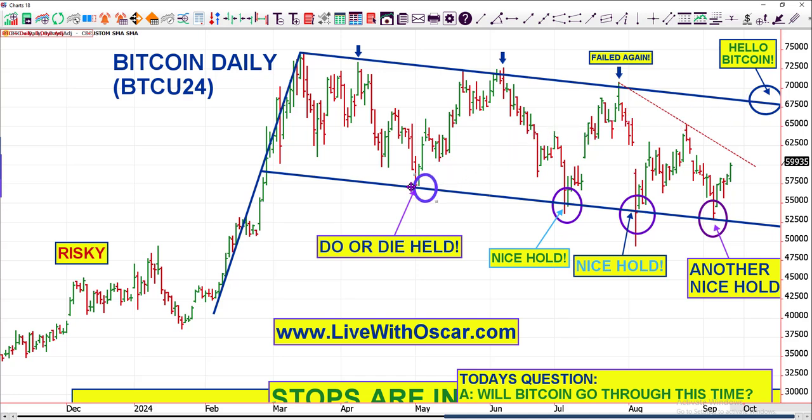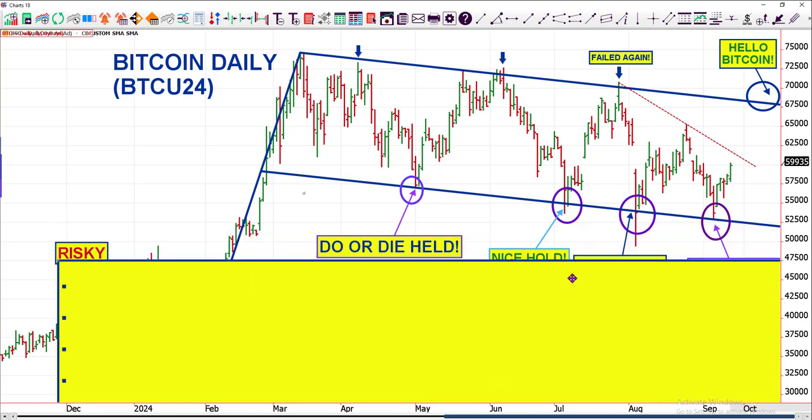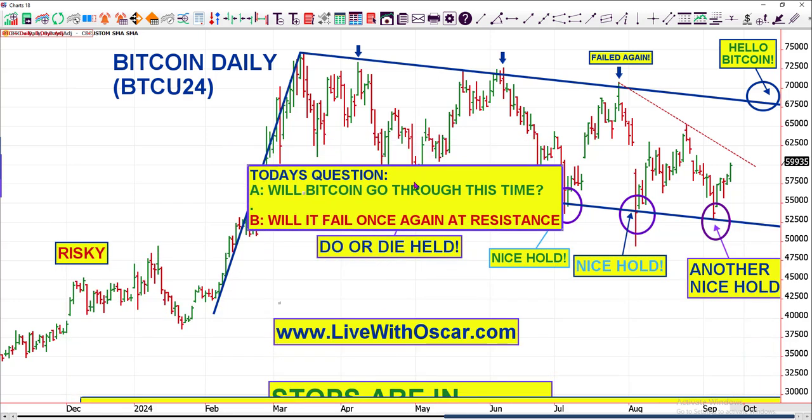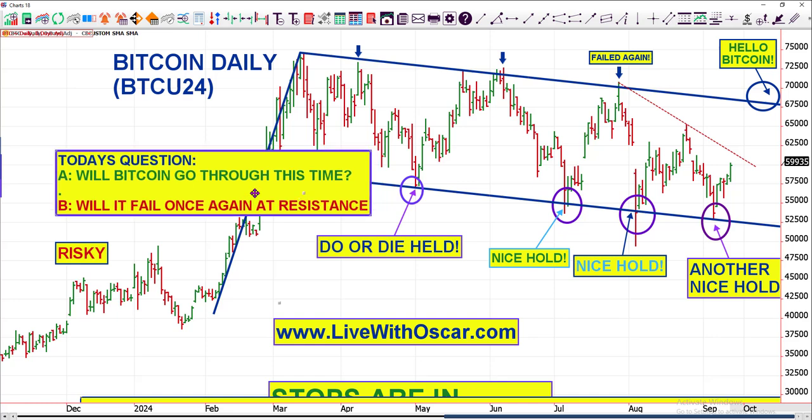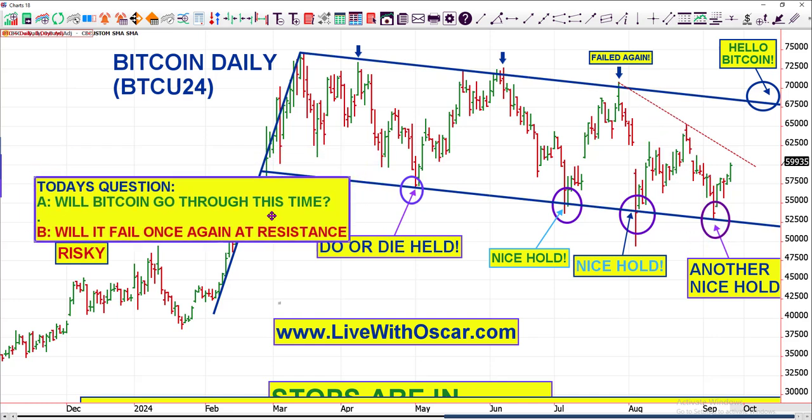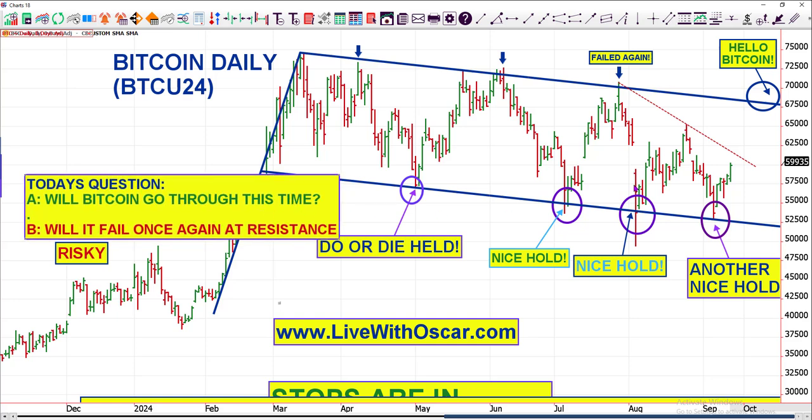So that was the question I posed literally when none of these bars existed and we were up here. We were on our way down here. I left this blank circle like you see up here and asked this very question of all of you. What do you think will happen? Will it go through this time on the downside, or will it hold? And I will tell you, most of you said that it will hold.